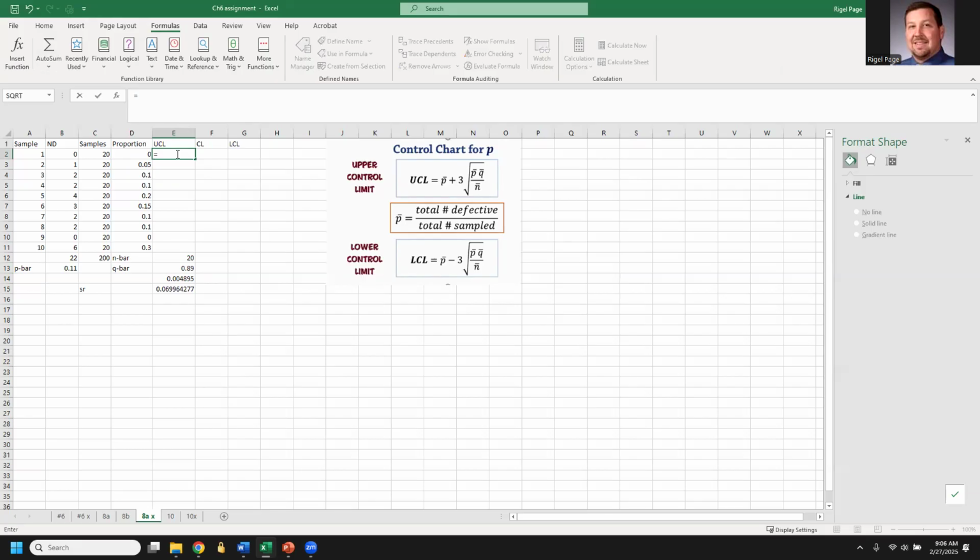So here we go. This is P bar plus 3, which is going to be times, and go ahead and put the parenthesis there. 3 plus our square root here.